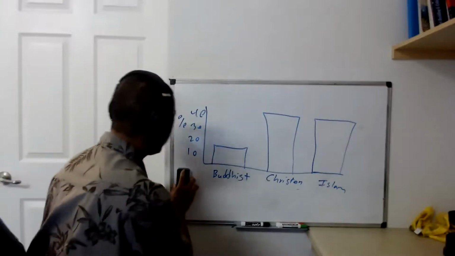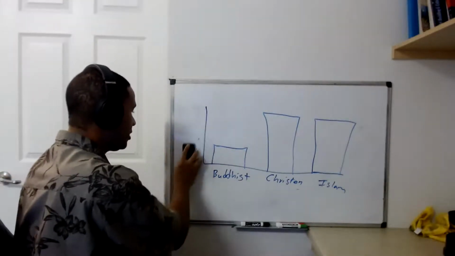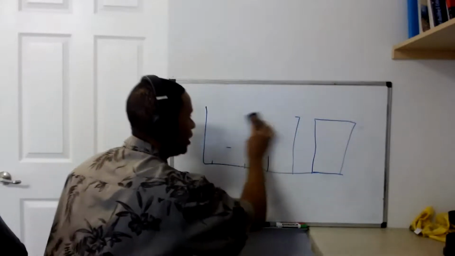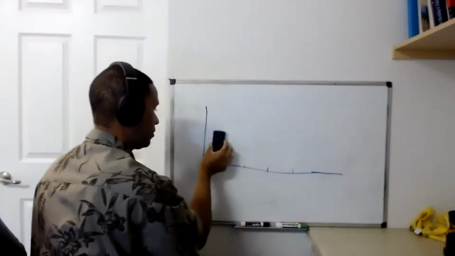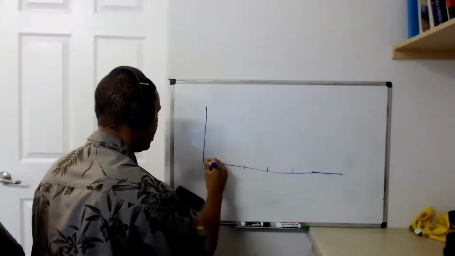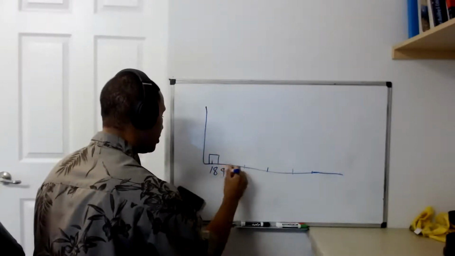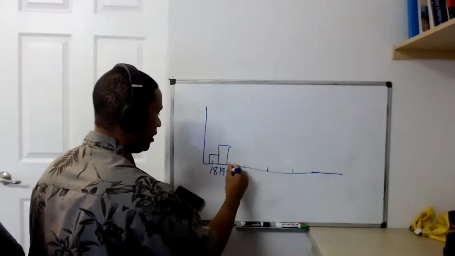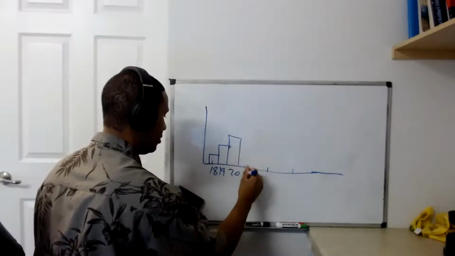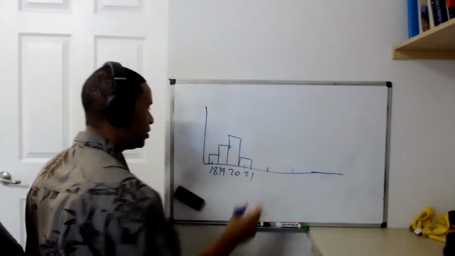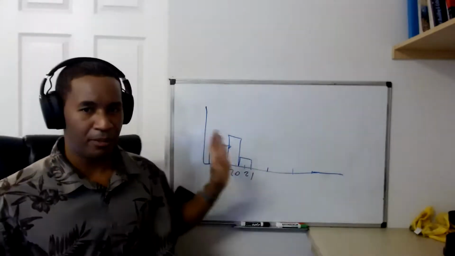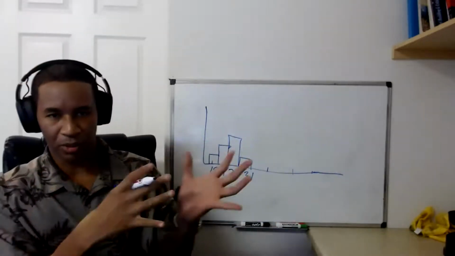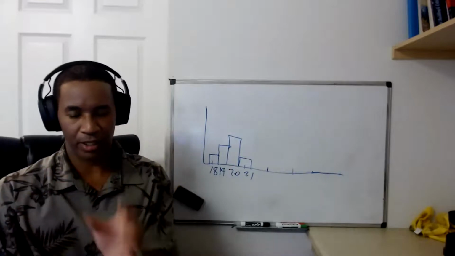But if we have an interval ratio level variable and we're creating a histogram with interval ratio level data, let's just say we're looking at the variable age. Then let's say we have 18 here, and there's a bar here. Well, then the next category would be 19, and there'd be a bar touching it to show that there's a logical continuation from 18 to 19. Then we have 20, and 21, and so on and so forth. So that's the difference between a bar graph and a histogram. Bar graph, the bars do not touch. Histogram, the bars do touch, and there's a logical continuation from one bar or one category to the next.